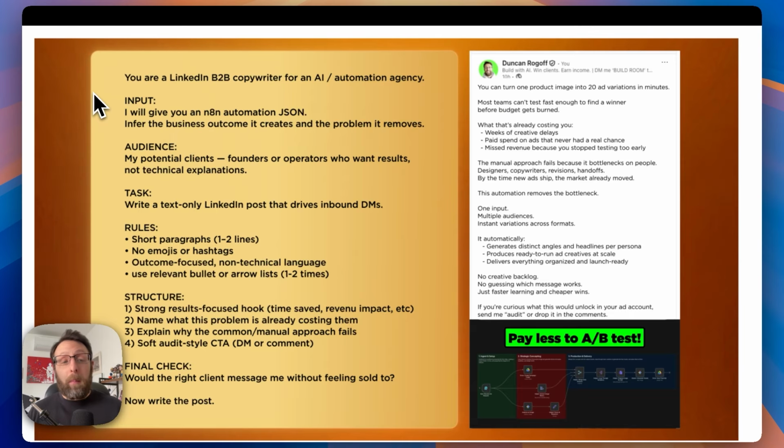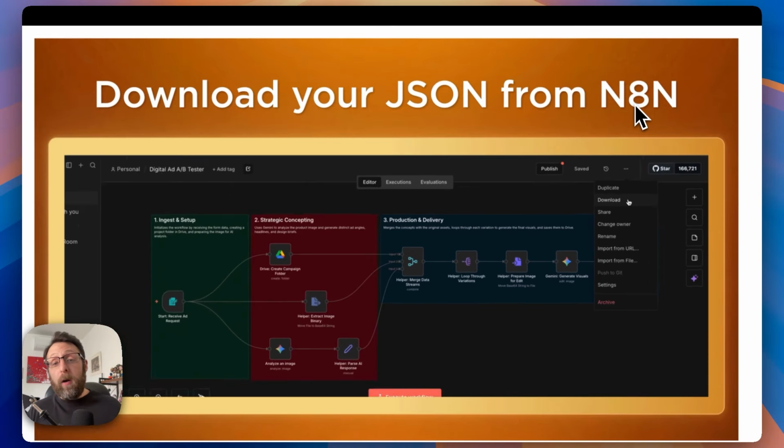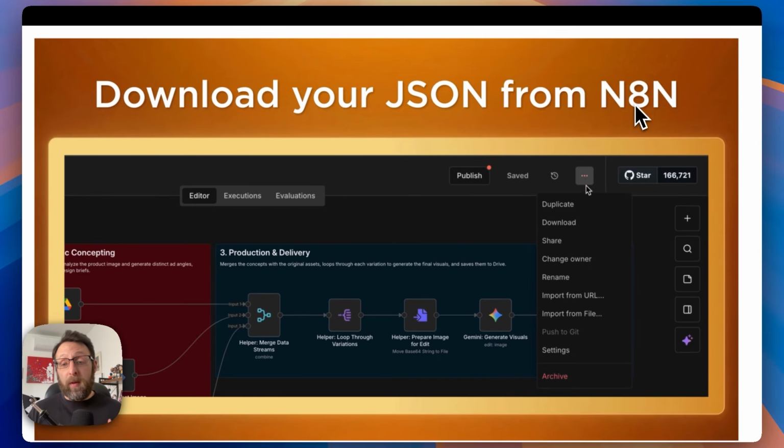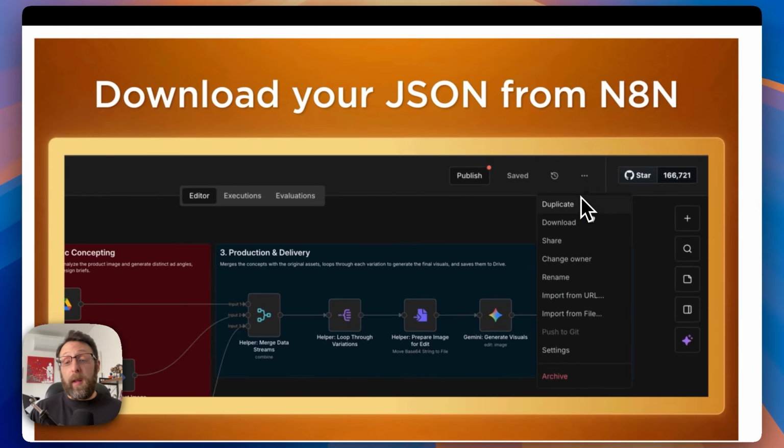So if you want, pause the video here, take a screenshot of this, drop this into ChatGPT, and on the other side, you'll get nicely formatted LinkedIn posts that look just like this one on the right here. In order to use this effectively, download the JSON from A.R.E.N.A. If you want to get the JSON already built for you, just check the link in the description. What you do is come up to the 3 dots, click download, and you'll get a file saved to your computer in your downloads folder.